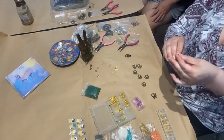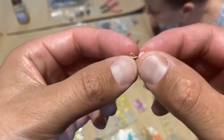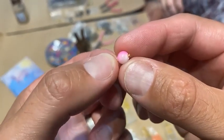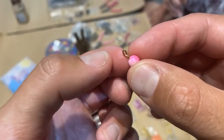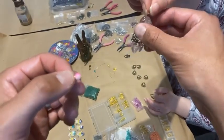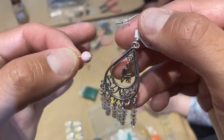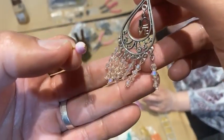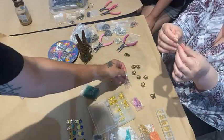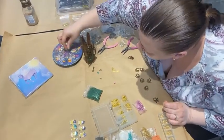Okay, so this is not perfect. I did not put much attention into that, but this is something we can actually attach. This is that thing I just showed that looked like a nail. You can see the edge of it, the nail head kind of, but then Kate turned it with that piece, and now you can really see what that does. So this is what I did, but just with a longer pin. There are different sizes. I usually do not cut them at all because I look for the size that is good for what I'm doing. There is also this eye hook. You can put more than one bead on it, or several different kinds of beads. That's quite an interesting thing to work with.